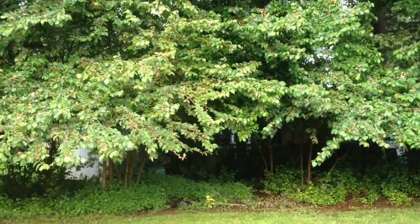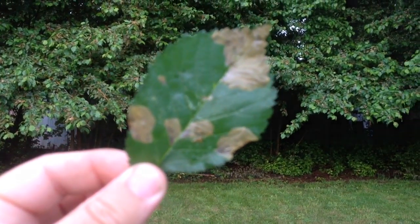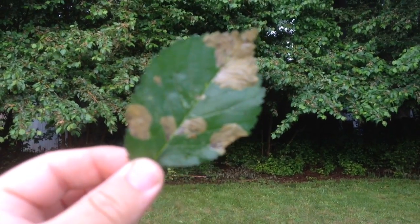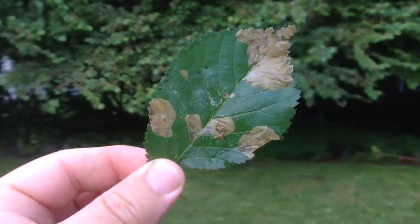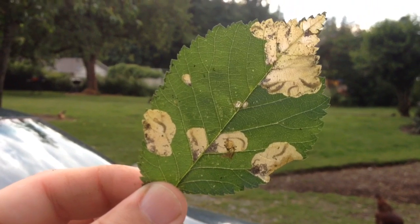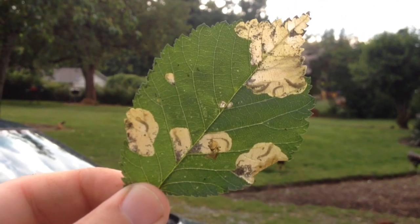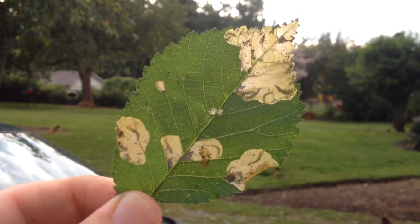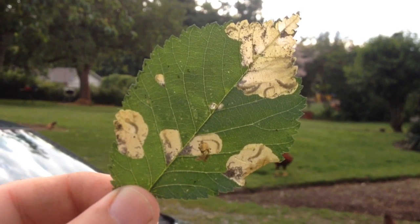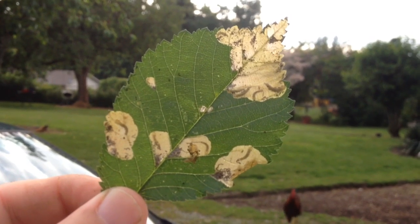But then as I got close, I picked a leaf and I noticed what was going on. I don't know if you guys can see this — I'm using an iPhone, so I'm trying to focus. There you go. See the little worm-looking things? They actually dug inside and they stay in there and they eat the leaves. They're kind of like in a little pouch. At first I touched it and I saw them moving.